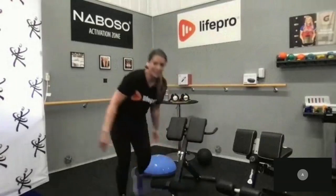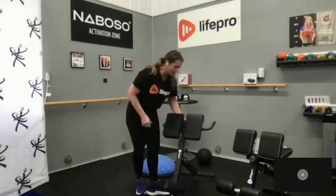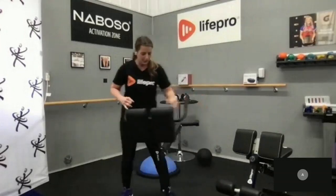Okay, I'm seeing some of you chiming in. I love those comments, so keep those things rolling. Is the Lite the new one, or is the multi-purpose one the newer one? The newest one that we just released last week is the Lite. So it has the dip bars on it, okay?